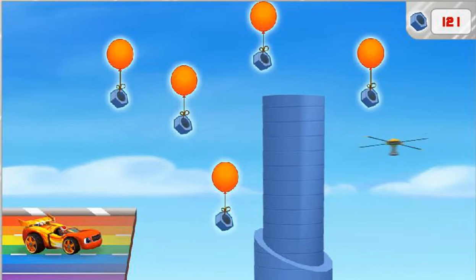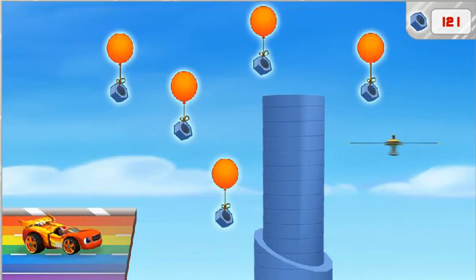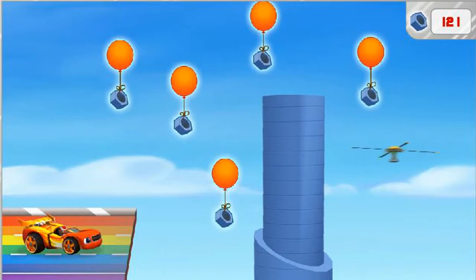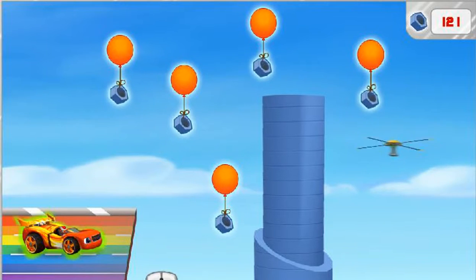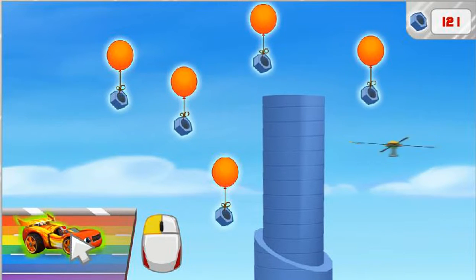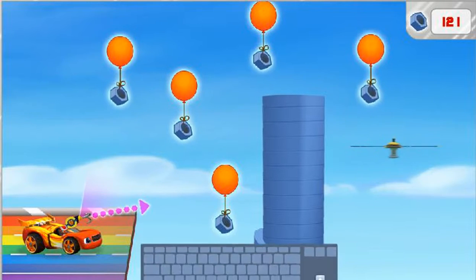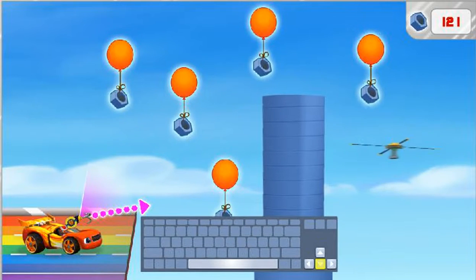Oh no! The rainbow road ends here! And the rotor is stuck on the other side. We need to lasso it with my grappling hook and rope. Let's give it a try. Click me to activate my grappling hook. Great! Grappling hook activated! We need the right trajectory here.